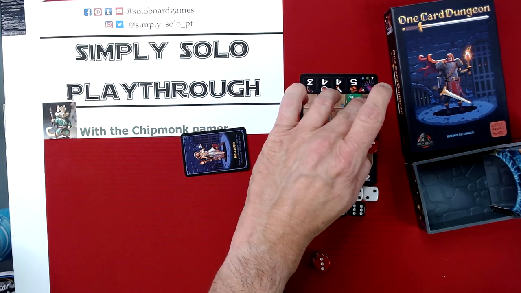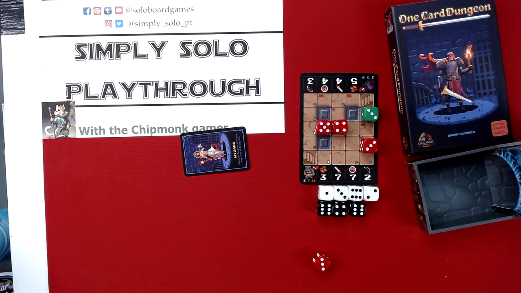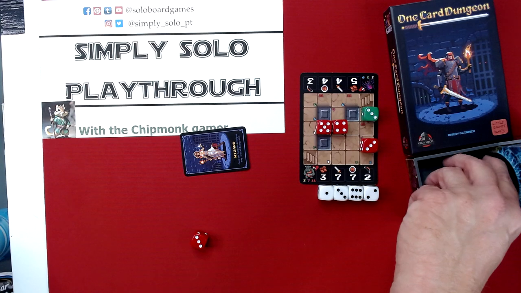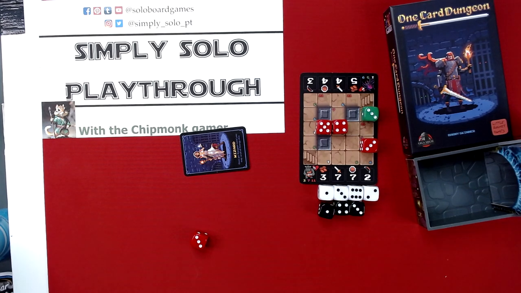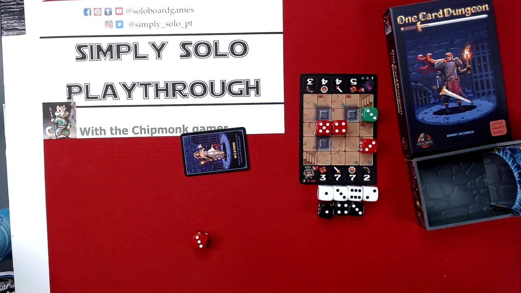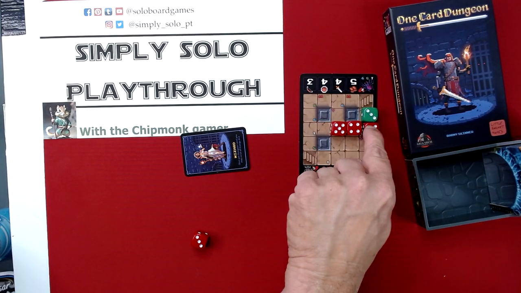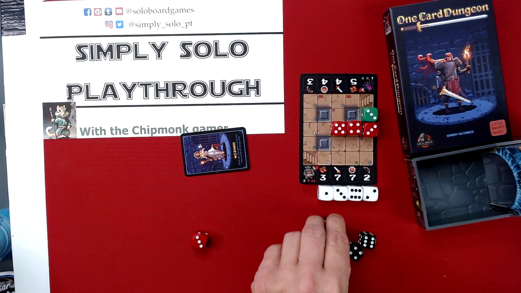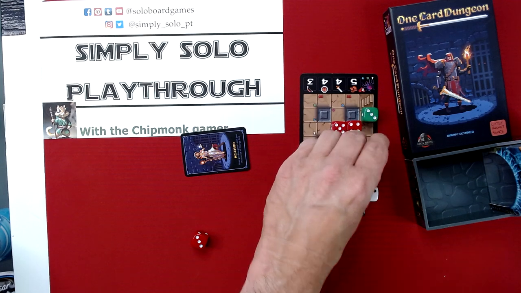Just a 3. Or a 4, depending on how you want to look at it. Okay. 1, 3, 4. I am not going to do anything. So they'll move here, here, and here. He cannot hit me. He can hit me, but he misses. I have a 9. Okay, 4, 6, 5. Perfect. Okay. So this will take 1 damage down to 2.